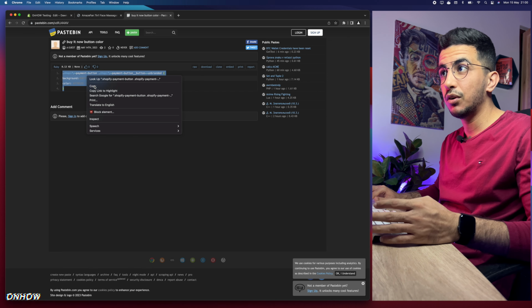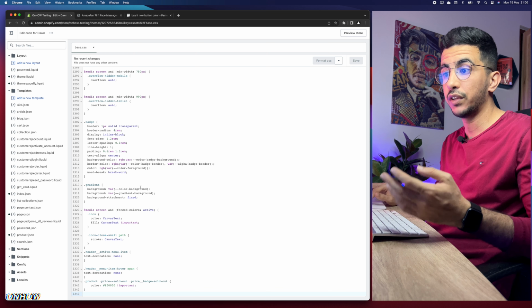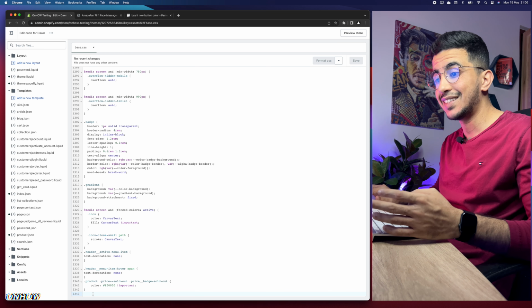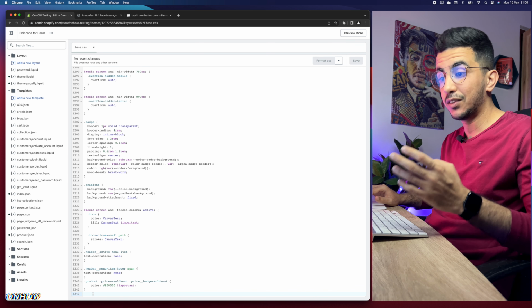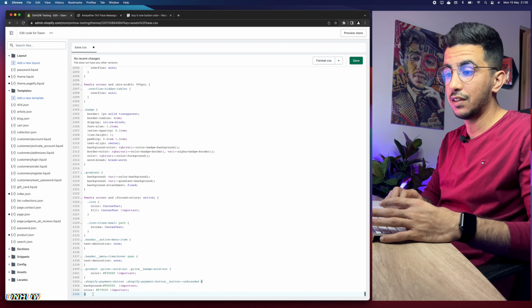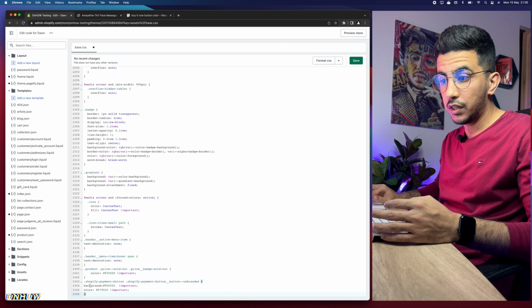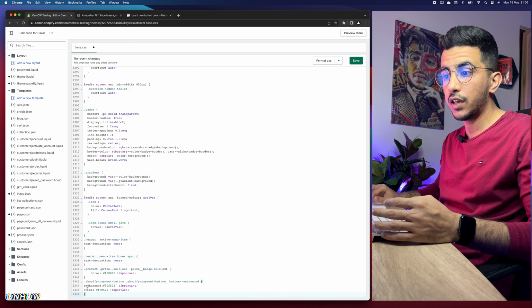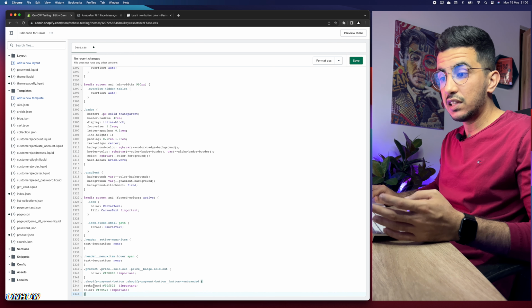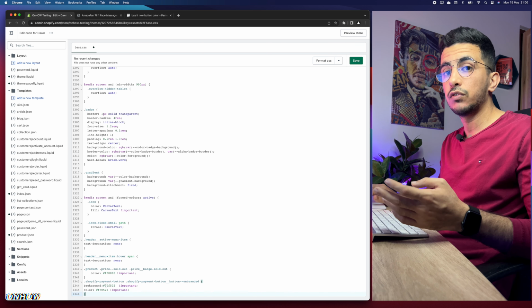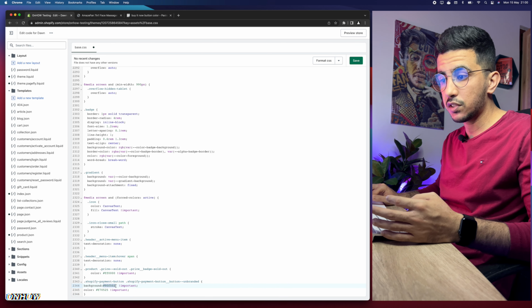After you copy the code, get back here to the code editor, and as I said, paste it at the end of the base.css, and make sure you paste it at the bottom of the file. So let's just paste it in here, and if you notice, there's the background here with a hex color in front of it, as well as the color with a hex color in front of it. And obviously the background is set for the background of the button. So let's just copy the hex color in here.